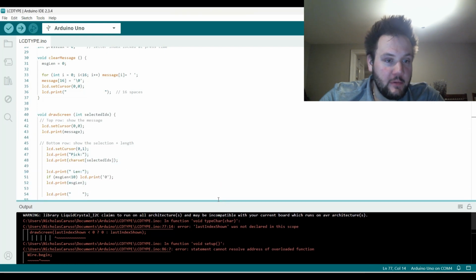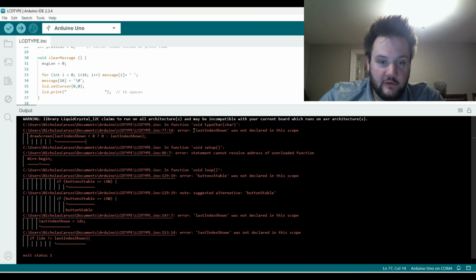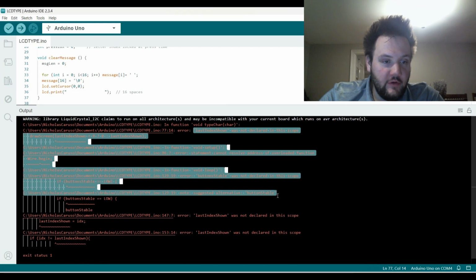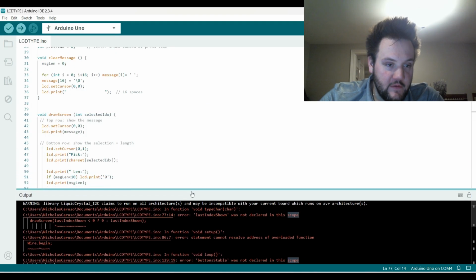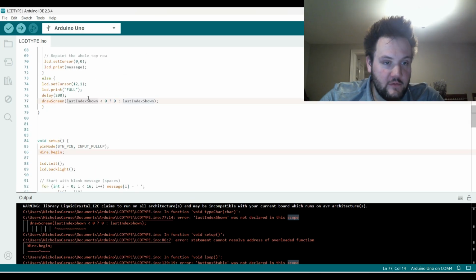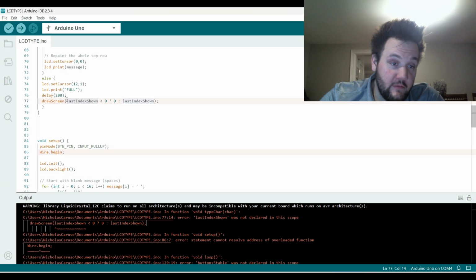All right, class, I want to upload this code. And I just wanted to show you that we have some issues here, obviously, right? And so I see in my void type char, it says error. Scope was not declared for this. Well, I just noticed that if I go there, and it shows last index shown, it's not declared. Well, we forgot to declare it up top, apparently.